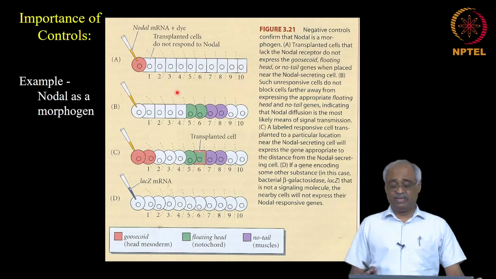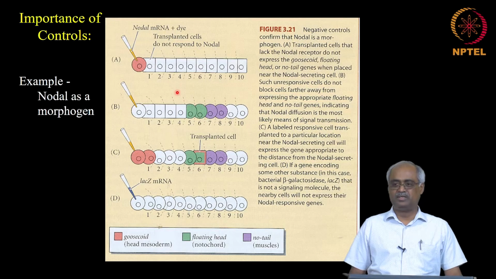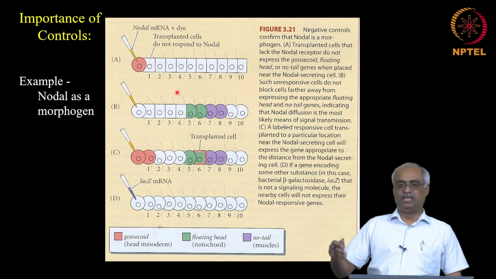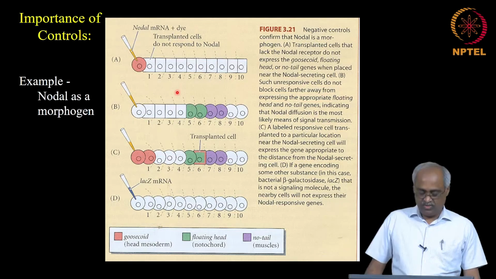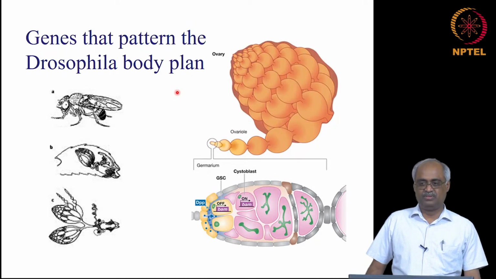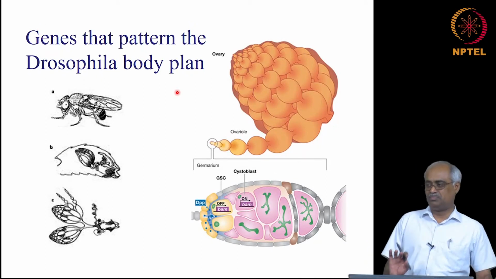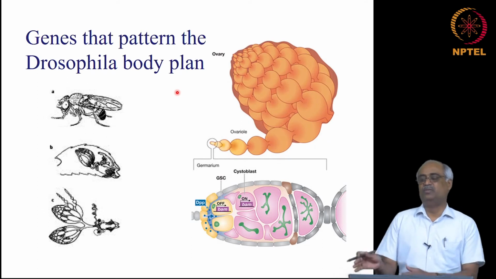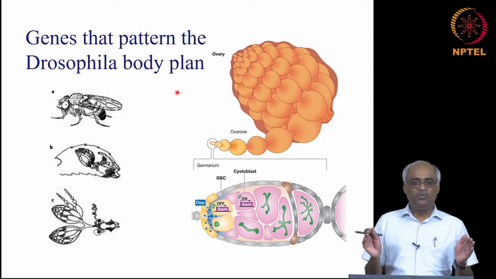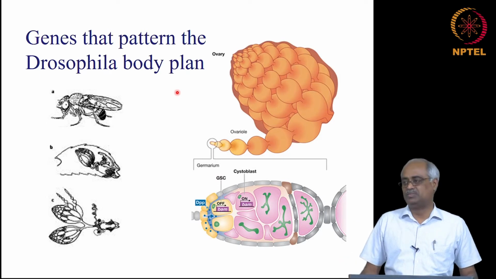This is a very important concept in developmental biology, morphogen and morphogen gradient, and how they activate different sets of genes and therefore different fate specifications. Alright, so if we are done, we have actually covered the very basic concepts and principles. Now we are going to get into one particular system to understand how that particular development happens, a case study sort of thing.